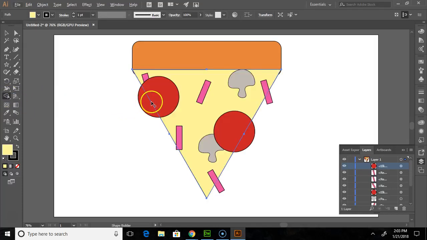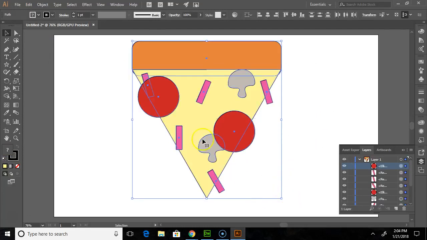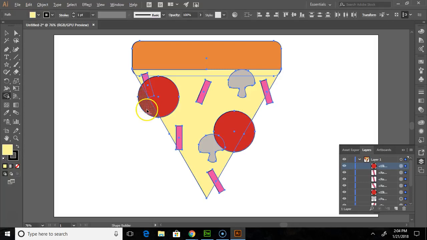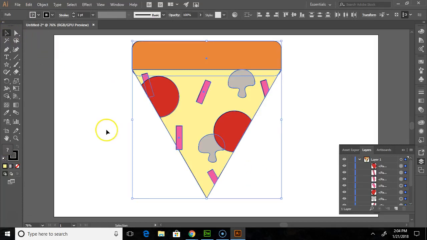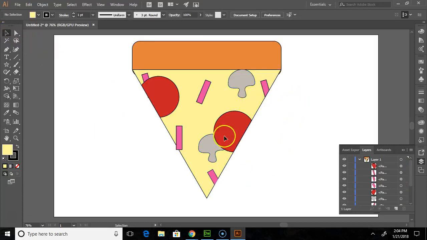And if I hold over the minus pieces on these pieces that kind of dangle off the edge here, for example, you can see right now it's hovering on the inside of that pepperoni slice. That's not what I want. Instead, what I want it to do is get rid of the things on the inside of that slice. So I might actually need to select all these shapes here and then go to my shape builder tool. And now if I hold down Alt, you can see I can click off these pieces that are hanging off of the edge here. And so now my pepperoni pizza looks a little more like a slice.